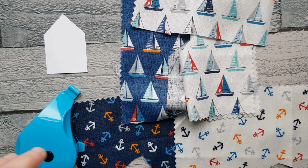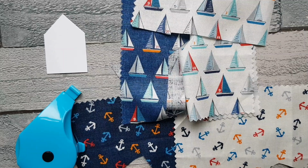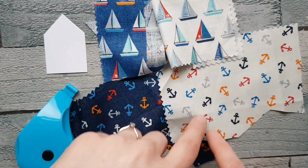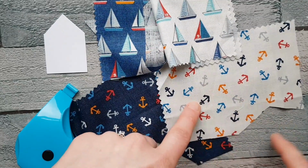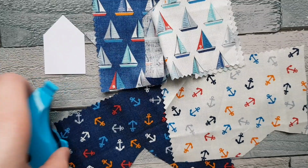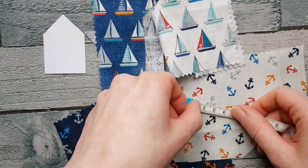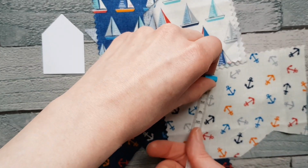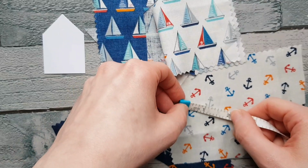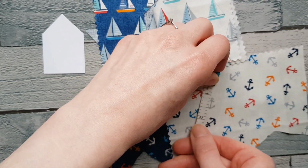I want to do another quick video about doing mystery sections, and this is particularly for those taking part in the fussy cutting sew-along. So I wanted to look at fabrics where the motifs are much smaller and much closer together, like they are here. These fabrics are part of the new Makower Sail Away collection, and these little anchors are around about 1 centimetre across and just over 1 centimetre down.